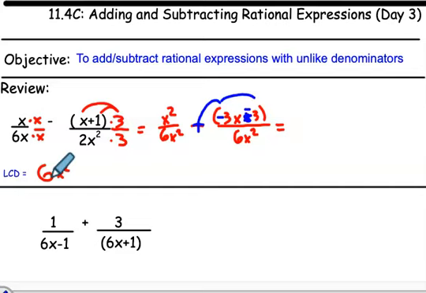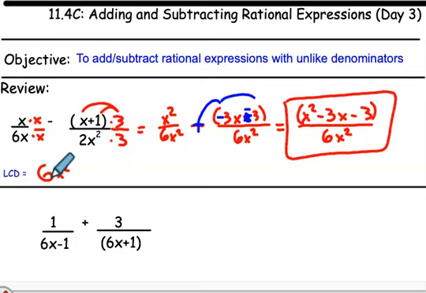So we have an x squared that doesn't combine with anything else in the right-hand fraction, and then in the right-hand fraction we don't have any common like terms either, so negative 3x and negative 3 is the best that we can do. On the bottom we have 6x squared. We look and see if we can factor. There's not going to be any numbers that multiply to negative 3 that add to negative 3. 1 times negative 3 would be negative 2, and negative 1 times 3 would be positive 2. So up top, this cannot be factored. There's no greatest common factor, and I can't use my trinomial factoring. So this is my final answer for number 1.